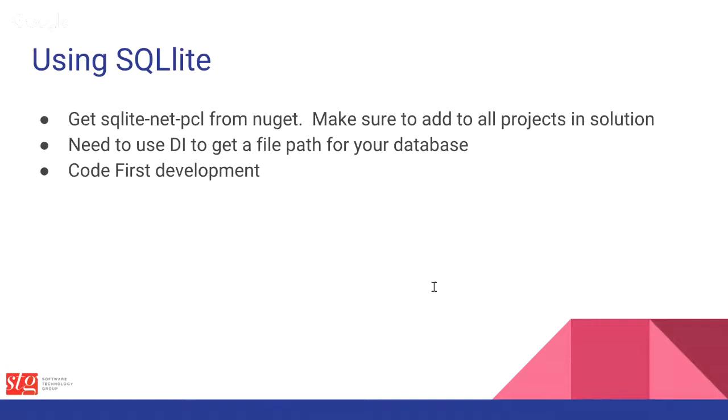So using SQLite, what I use is this NuGet package called SQLite-net-PCL. And so you'll install that from NuGet. And the important thing to do is to make sure that you add it to all the projects in the solution. It has to be in your PCL, in your Android, in your Apple, and in your Windows. It has to be in every project. And that's really easy to do because you can manage NuGet packages for the entire solution. Just check them all and it'll install it. It takes a little while, which is kind of why I can't do it right now. It takes a little while to actually install all of that stuff. But that's how you do it.